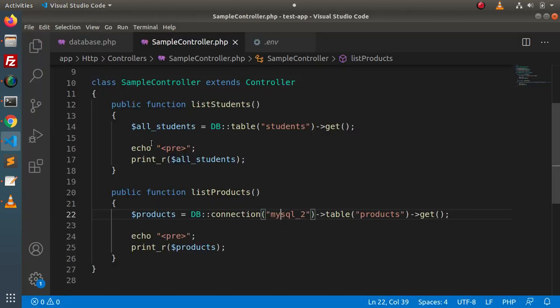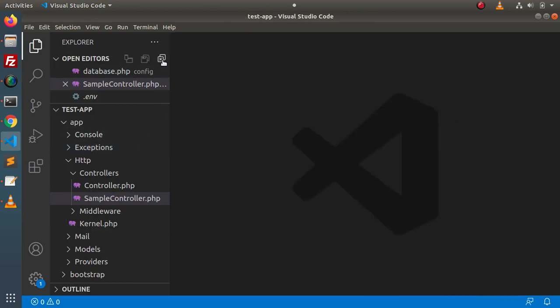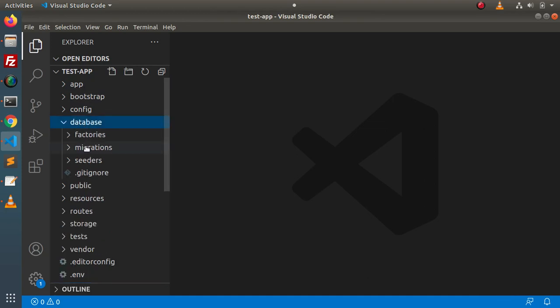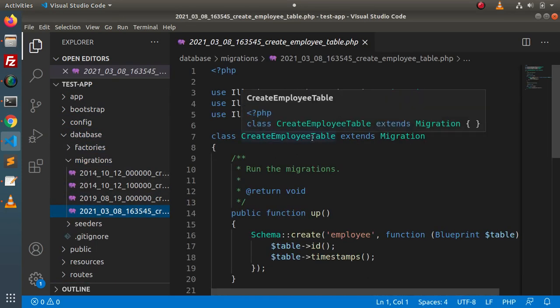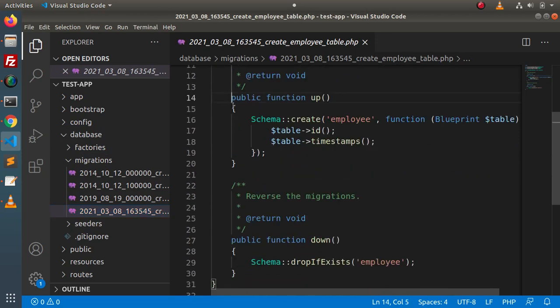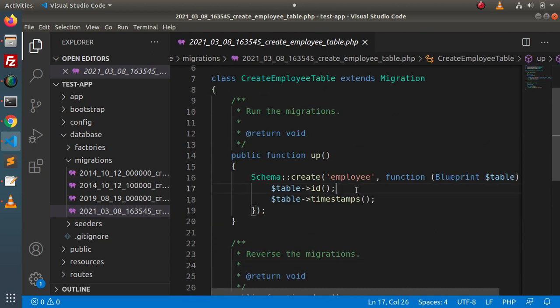If I go back to the editor, as we know, after creating all the migrations, it will store them inside this database migrations folder, and here is the migration file called create employee table. Inside this migration file we have two methods called up and down. Now let's say that we want to add a few columns inside this employee table.